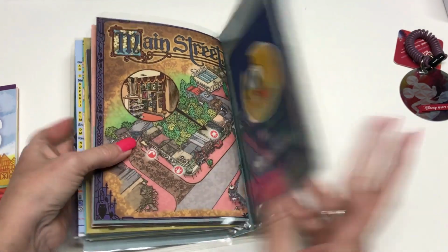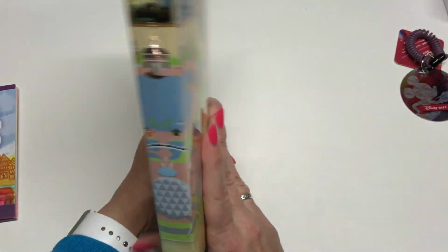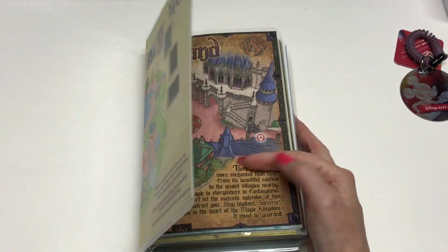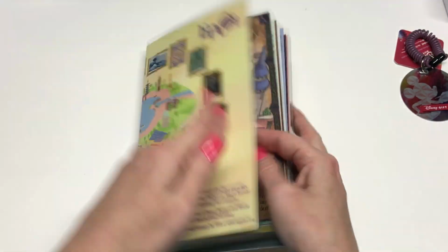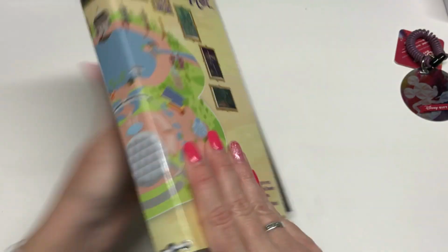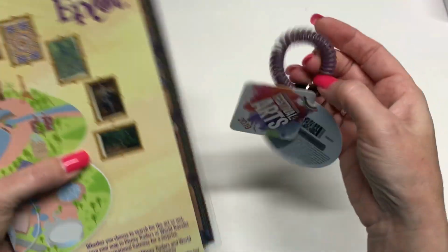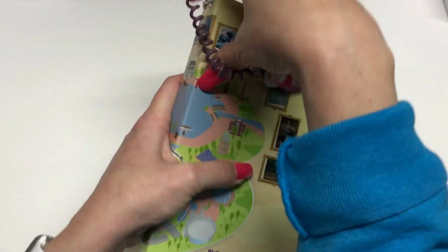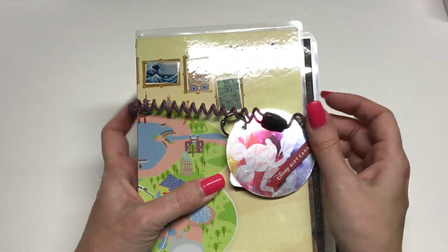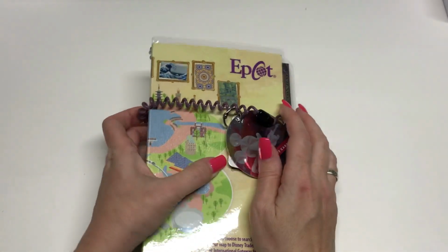So I am just so happy with how this looks. It looks completely different than anything I've done so far. I like trying different styles. I'm not saying every single one is going to be like this. I still like the little golden book method, but I have to say I'm impressed with how professional this looks. I totally feel like this whole journal making thing is one of those things that the more you do, the better you get at.